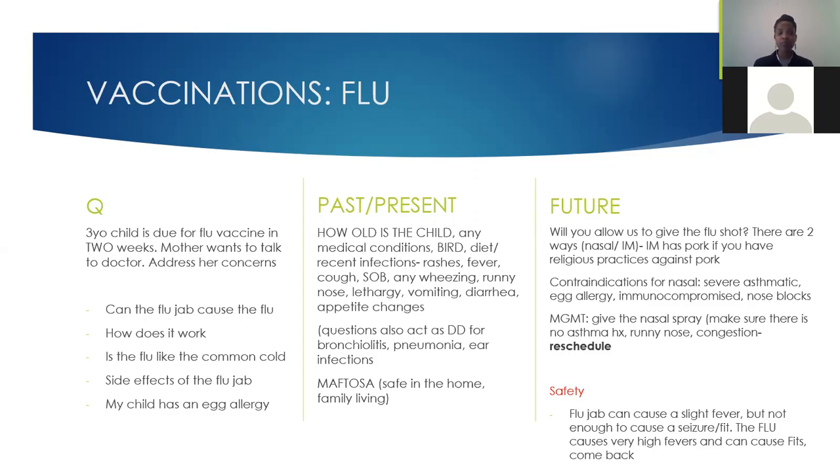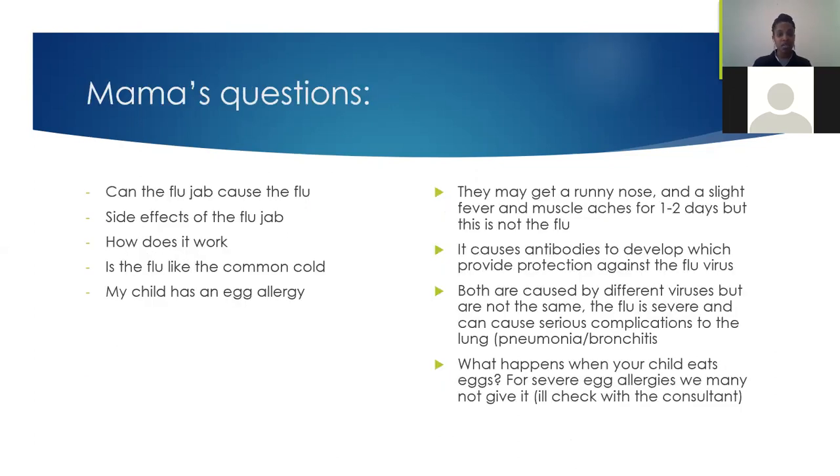Usually, sometimes people get the flu vaccine and maybe they already had the flu virus just brooding in them, what we call like a prodromal phase, where they've already been attacked by the flu, and now they get the flu vaccine, and then they get the symptoms and they think that the flu vaccine has caused it. All right. There are a few symptoms that you can see after a flu vaccine is given. Sometimes you can get a bit of a runny nose, slight fever, maybe sore throat, muscle aches for about 1 to 2 days, but this is not the flu.